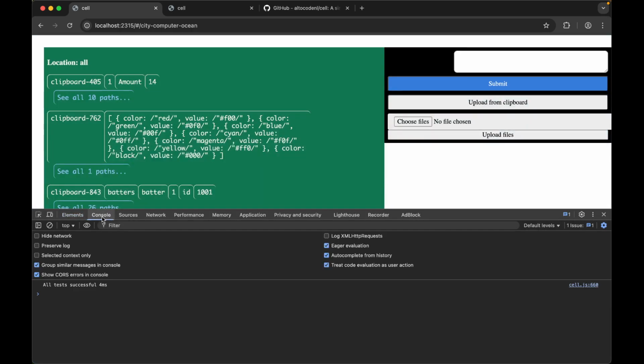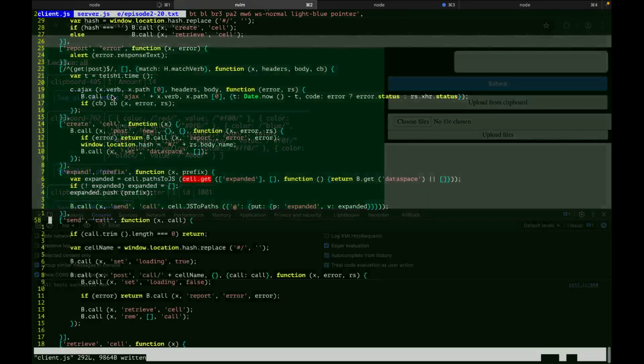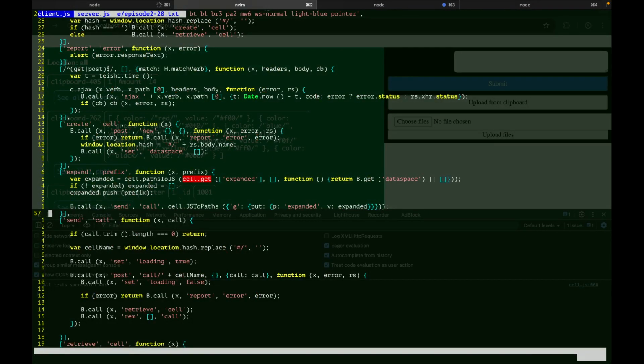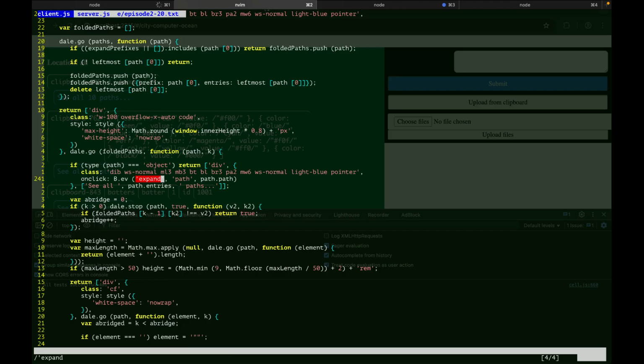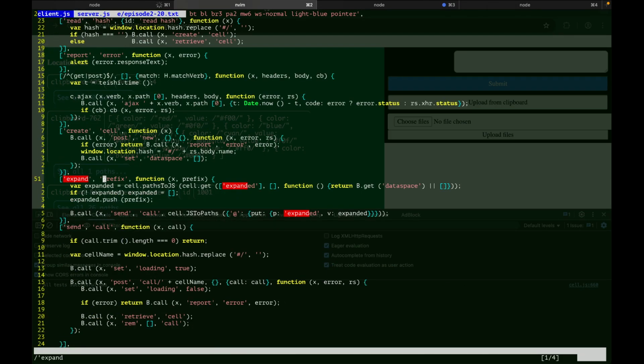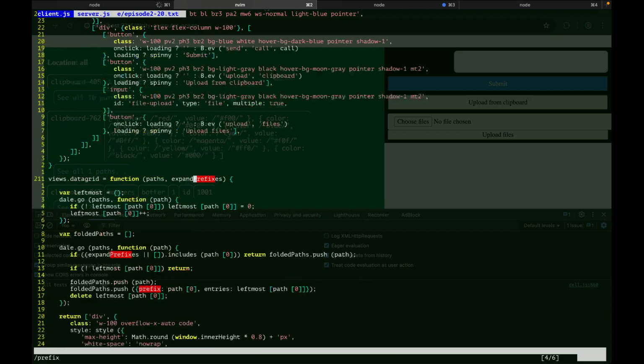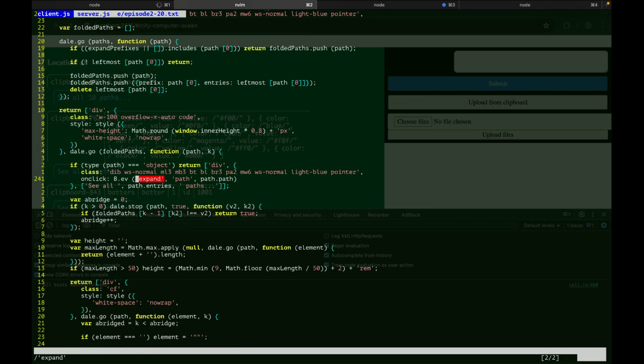Okay, what did I break? Expand. Ah, I said path, not prefix. It's path prefix here. Yeah.